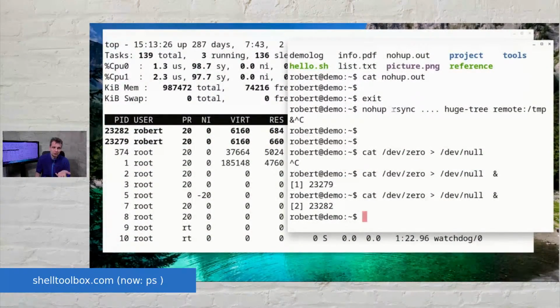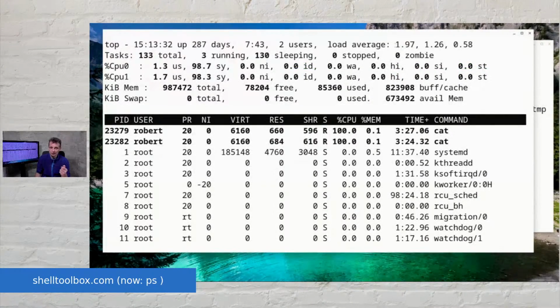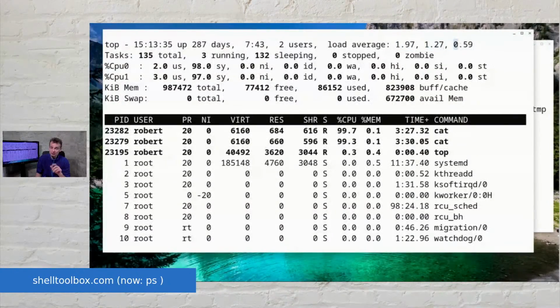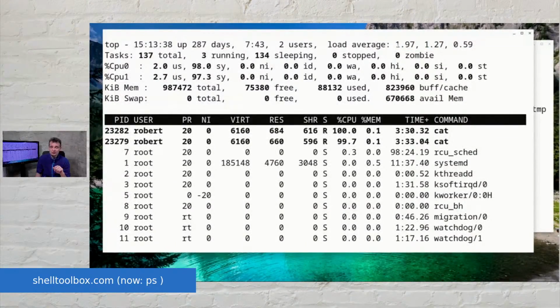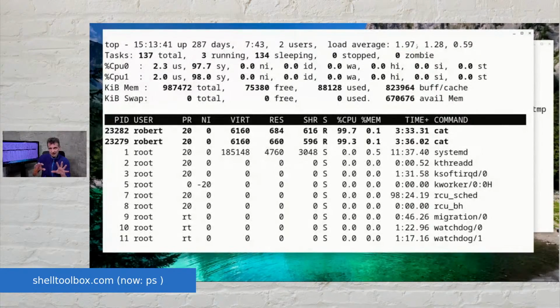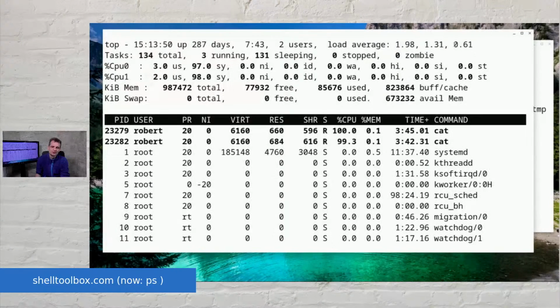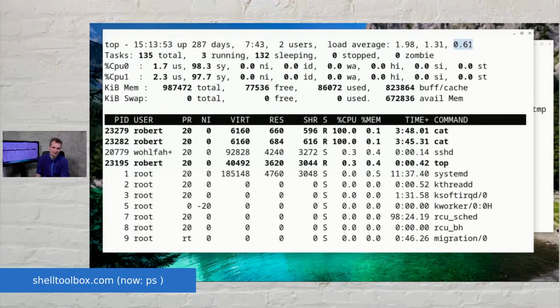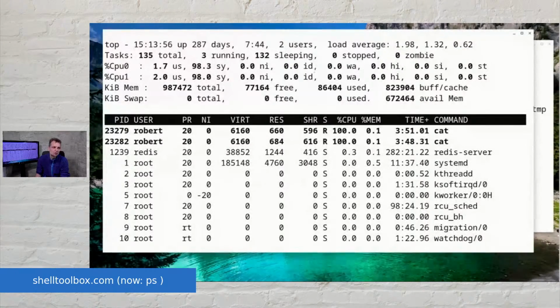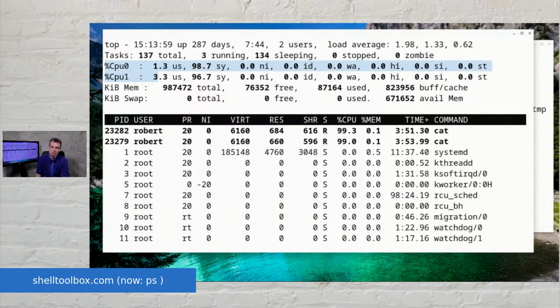Not overloaded, but completely loaded, for the last minute. Not for the last 5 minutes and not for the last 15 minutes. So you see here that you have a spike in the CPU load. The 15-minute load average hasn't reached the number of CPUs, and this is important.